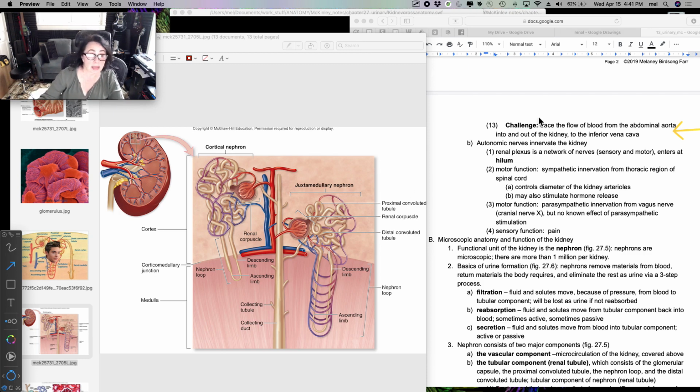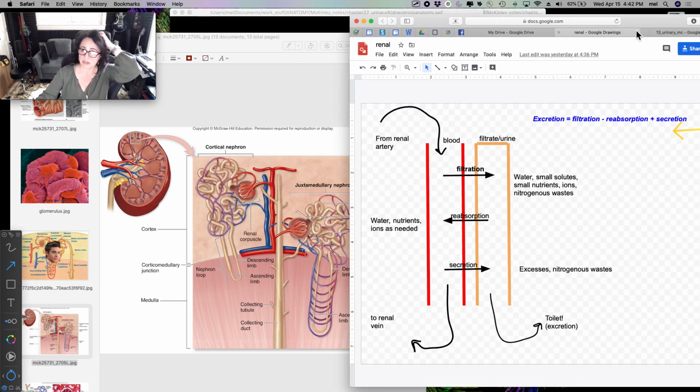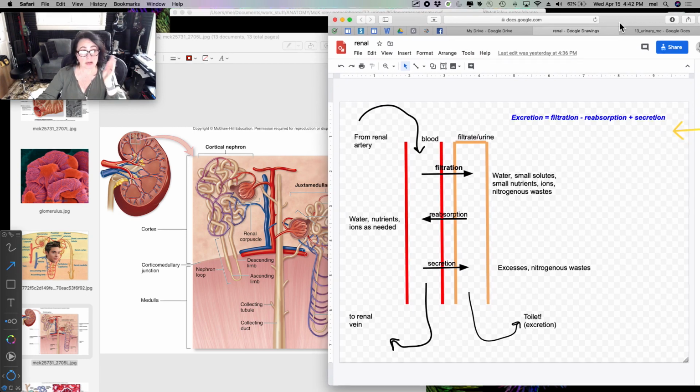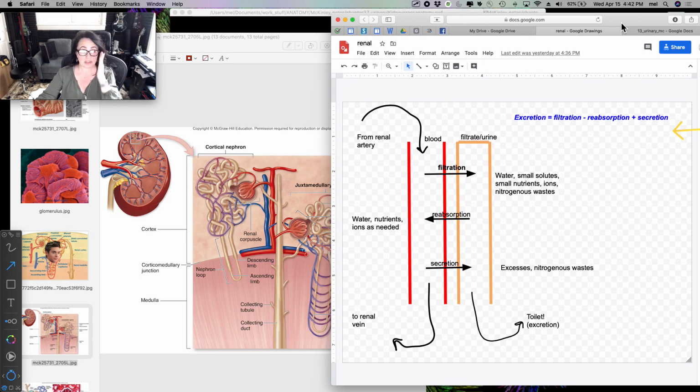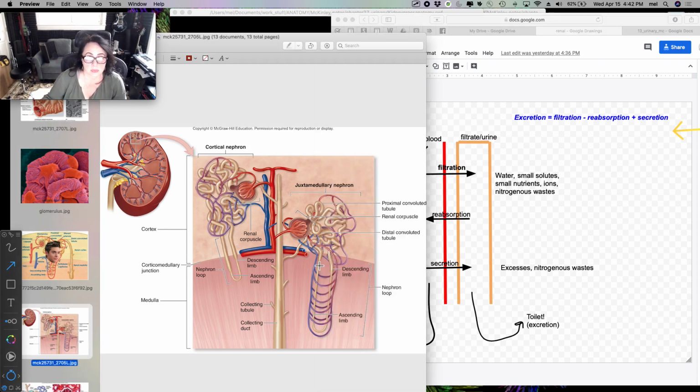So I drew a really bad picture. I usually draw this on the board, but I'm working on trying to figure out the whiteboard function on the iPad. I always drew bad pictures for you guys, but now I have to draw worse pictures. Basically, what we have at the kidney, and this is not an anatomical drawing, it's a physiological drawing, is blood tubes next to pee tubes, right? Wherever you have blood tubes next to pee tubes, you can do exchange.